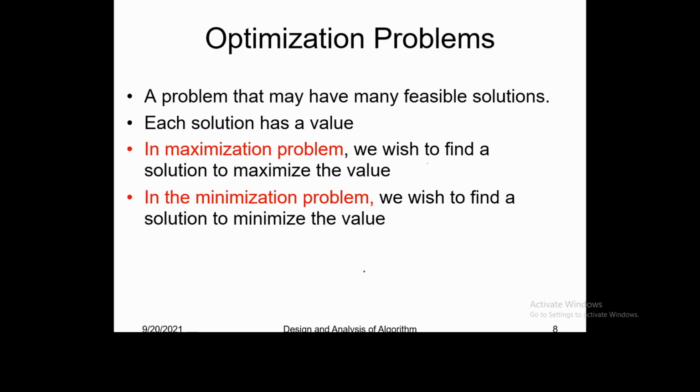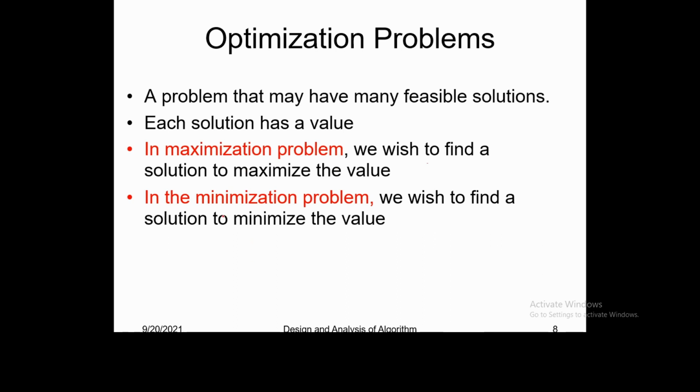And we have minimization problems. For the minimization problem, if people have studied data structures, there is the problem of the minimum spanning tree. If we are given a graph, there can be several spanning trees, and the one which has the minimum value is the minimum spanning tree. Such kind of problem, where we need to minimize the solution for finding the optimal solution, is known as a minimization problem, like finding the minimum spanning tree. So we are given a function based on some constraints, and we need to either maximize or minimize that particular function.